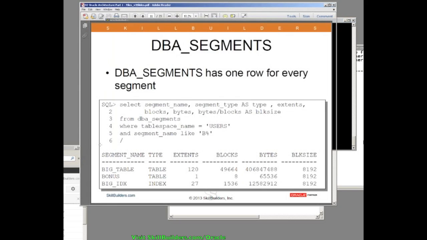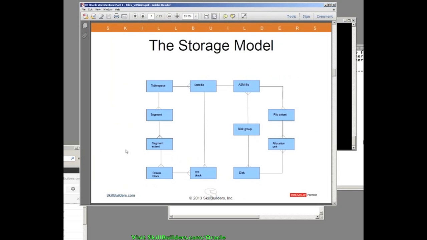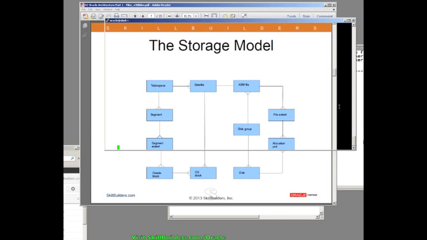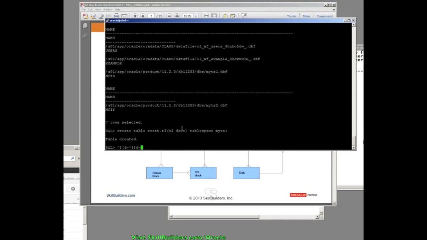Remember what I said earlier? Going back to my diagram, you see I keep going back to this diagram. Your typical segment is a table. But there's actually a rather odd effect at this point.